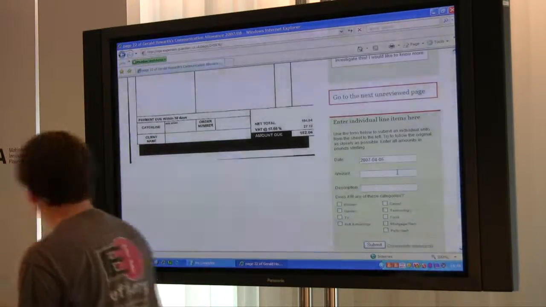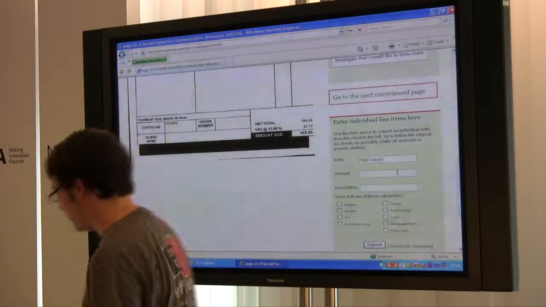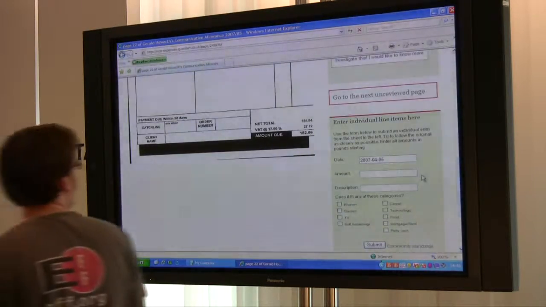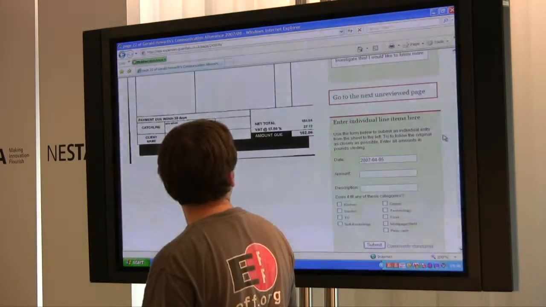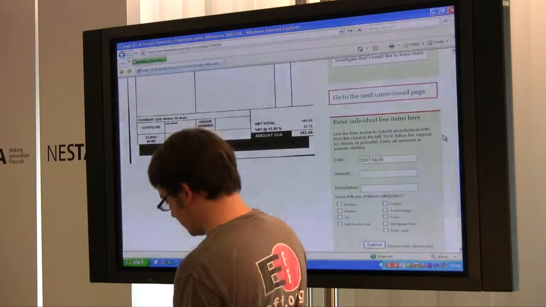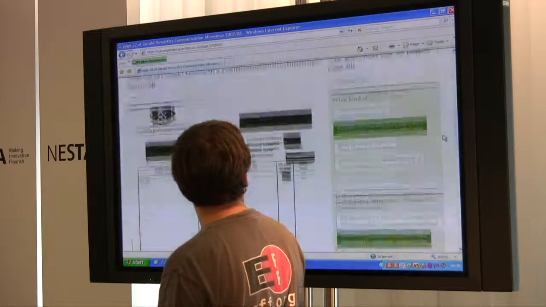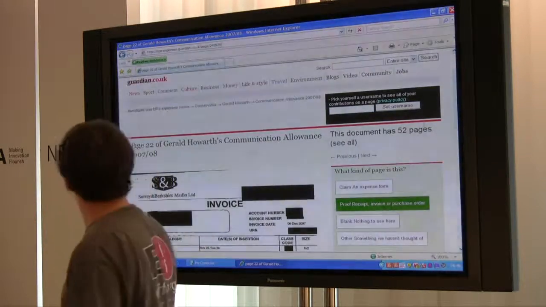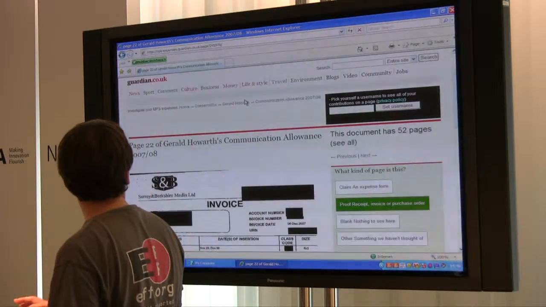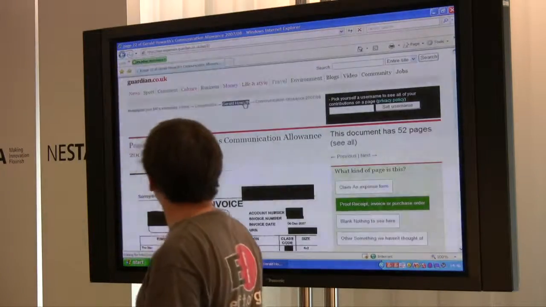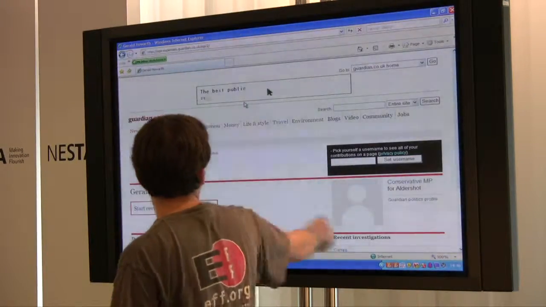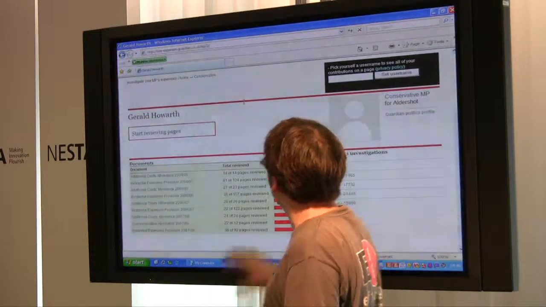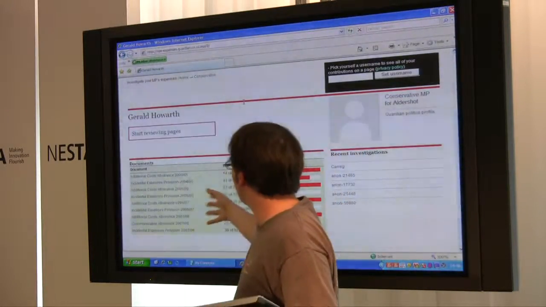Now, each MP gets a page on the site, and on the home page you can search for MPs by name, or you can enter your postcode, and it'll take you to your own MP. And for each MP page, we show you their name. We normally show you a nice picture of them. Looks like we haven't got a picture of this chap. We show you how far through each of the documents there are.